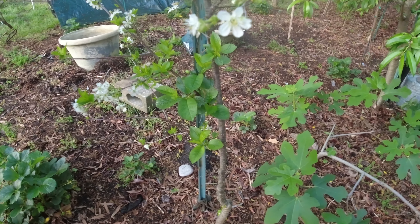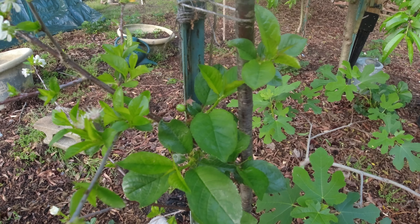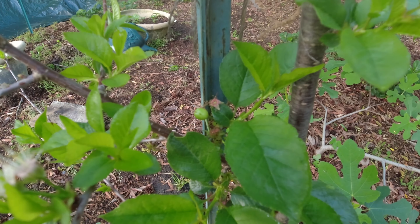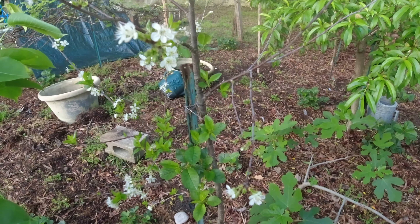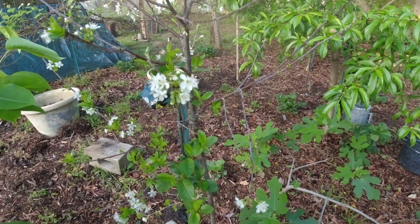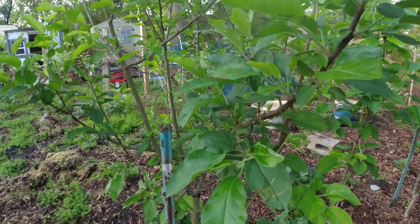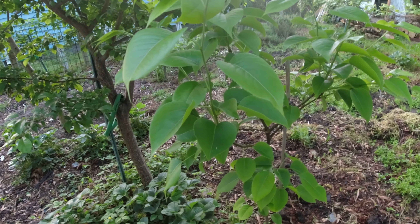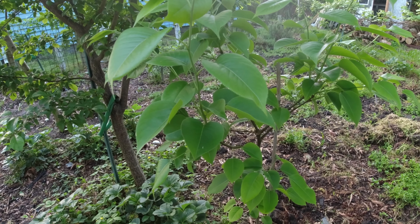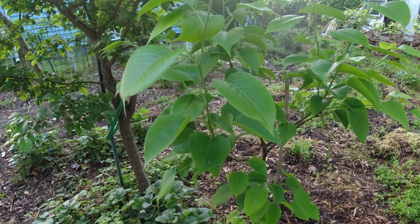This is a cherry tree. I can't remember the variety name, but it says yellow and reddish type cherries. You can see a baby cherry right there. Asian pear — it will not produce this year. You can hear life out there: birds, police cars, fire trucks, city and county maintenance trucks going up and down the road. They will be bulldozing and everything.